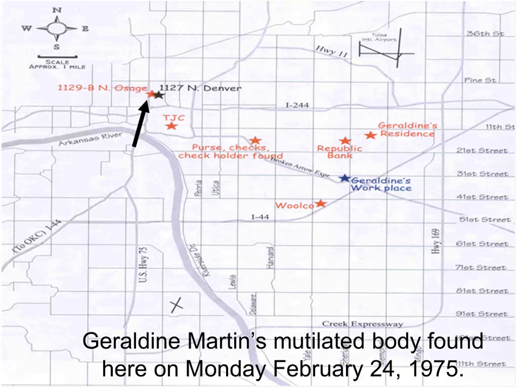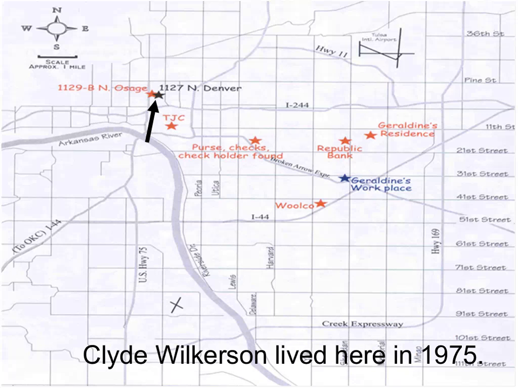Geraldine's body was found here, and Clyde Wilkerson lived just next door — we should have covered that in a canvas. As we work brand-new murders today, let's look at these old cases and realize the suspect may have lived just a block or two away. Let's really spread that canvas out and knock on every door, then use information technology to check every name against sex offender registrations. I know you all know that, but we find answers if we just make certain we go through the basic investigative steps.